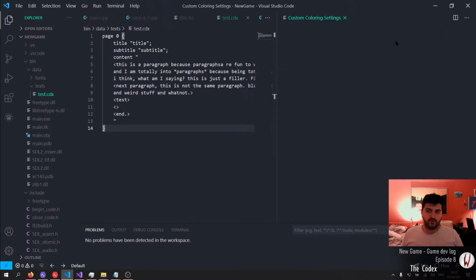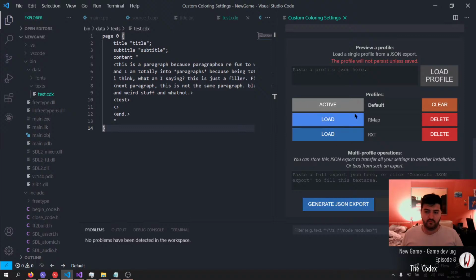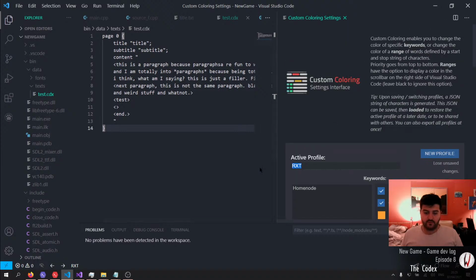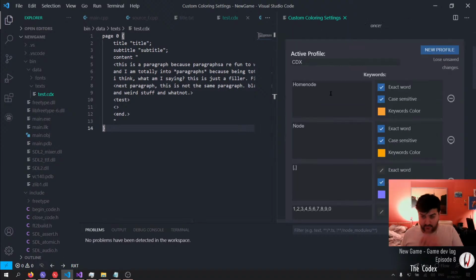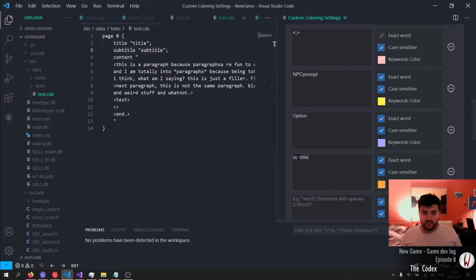Now wait a second, I have a custom coloring thing here. I can then call this profile CDX and let's call this page, title, subtitle, content.